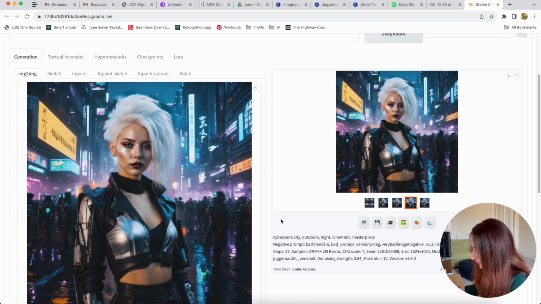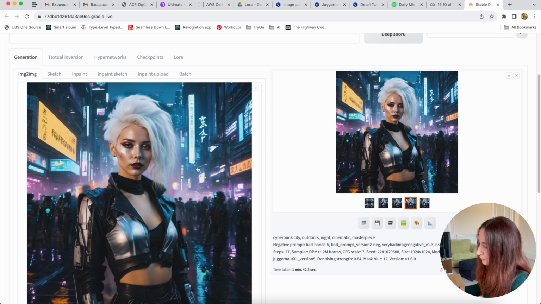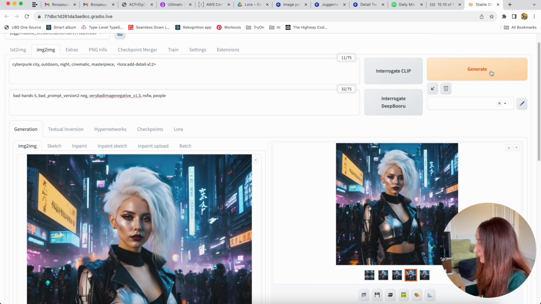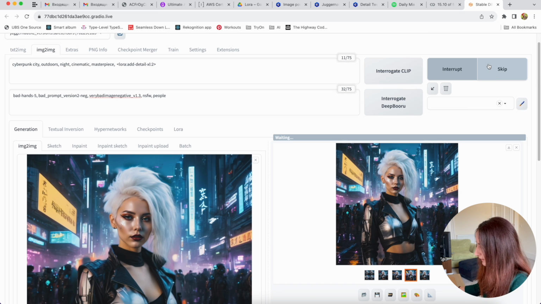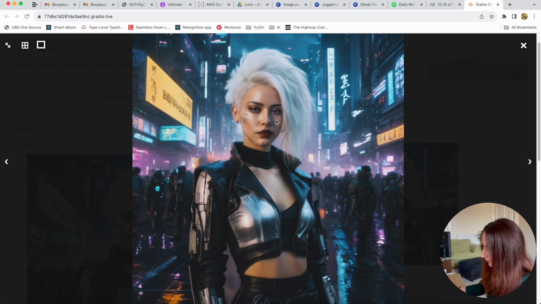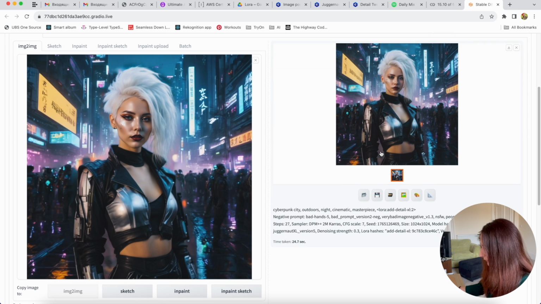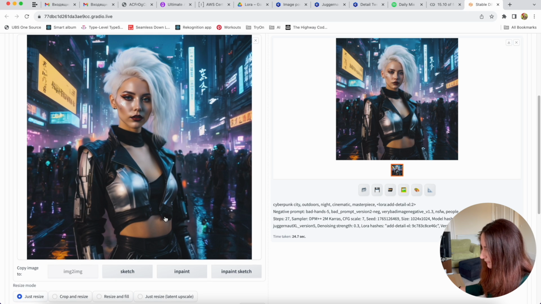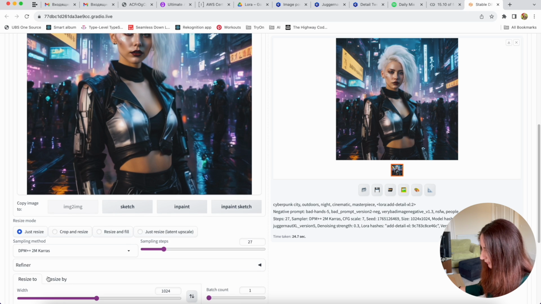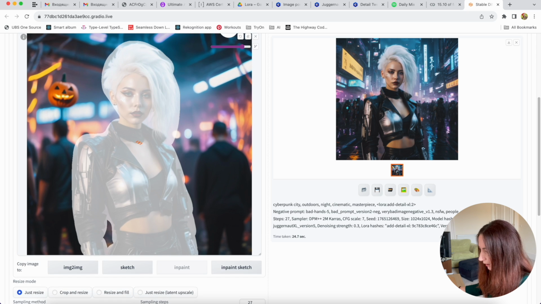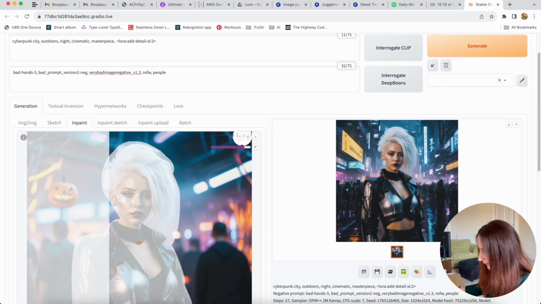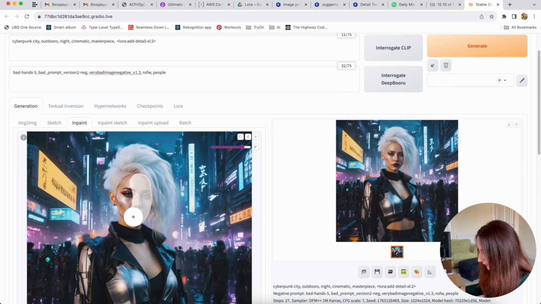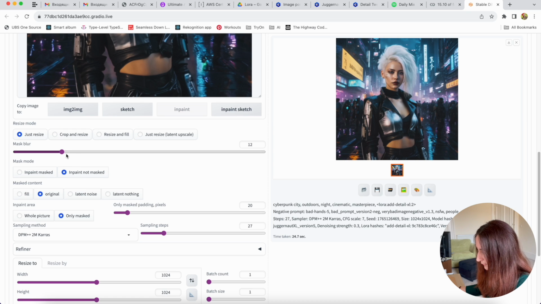And yeah, I want to reduce batch size to 1, because in this case I don't want to change this picture a lot. I just want to regenerate it and get rid of these blurry artifacts. So let's try to do that. And you see it repainted our girl, but it also repainted her face, and I didn't want that. So to avoid this, I will go to Inpaint, and I'll make sure that her face stays the same.